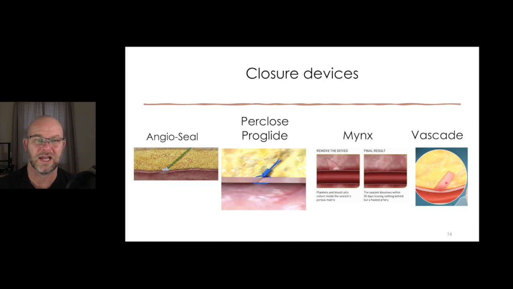Closure devices are nice because they decrease the amount of bed rest the patient has to have, but they can fail at a later time. If you're just holding manual pressure, when you let go, if it's bleeding, you know it and you hold more pressure. Here, these can give you that false sense of security that, oh, it has a closure device, and then fail later. So that is rare for them to fail later, but it can happen. So good assessment is very important.